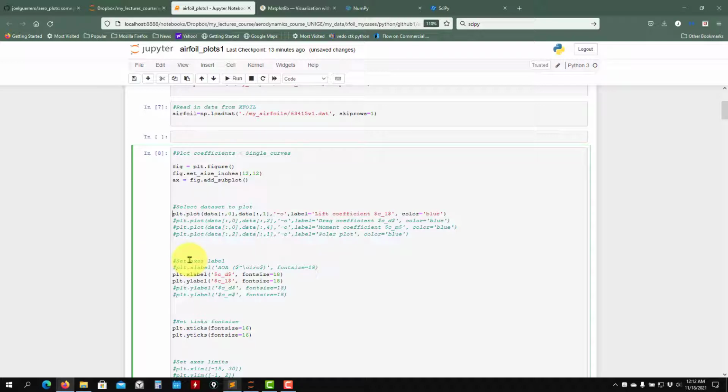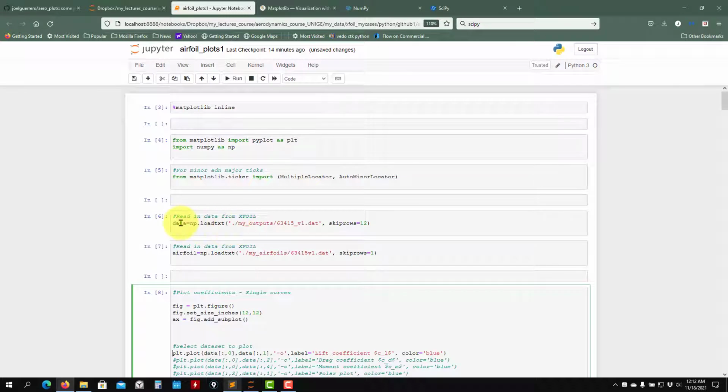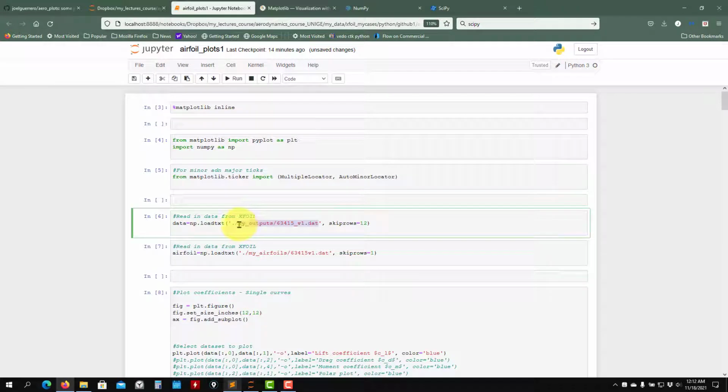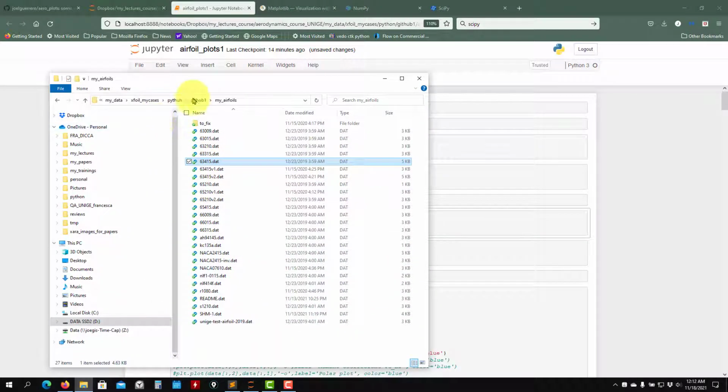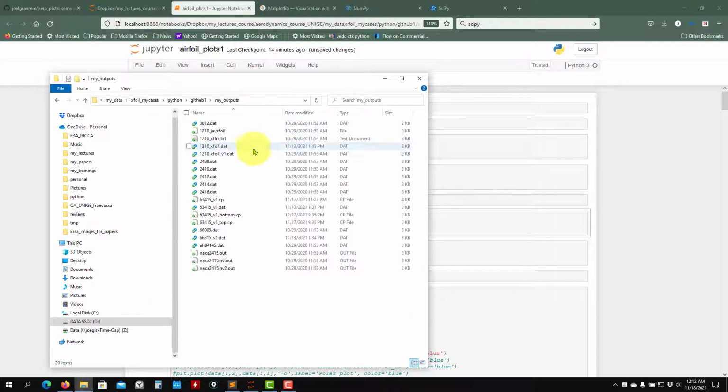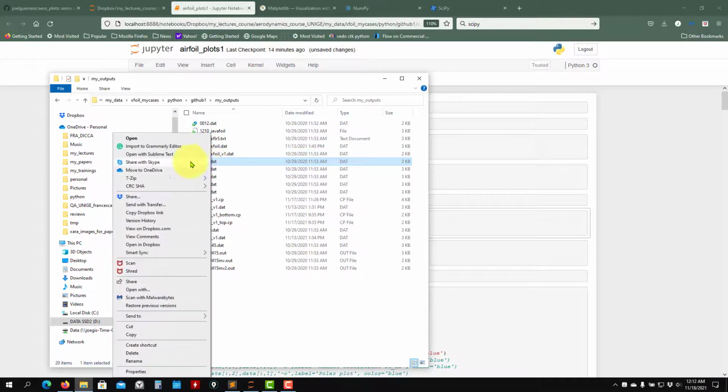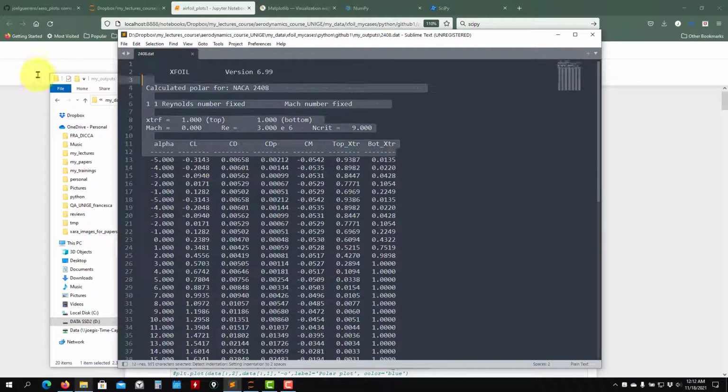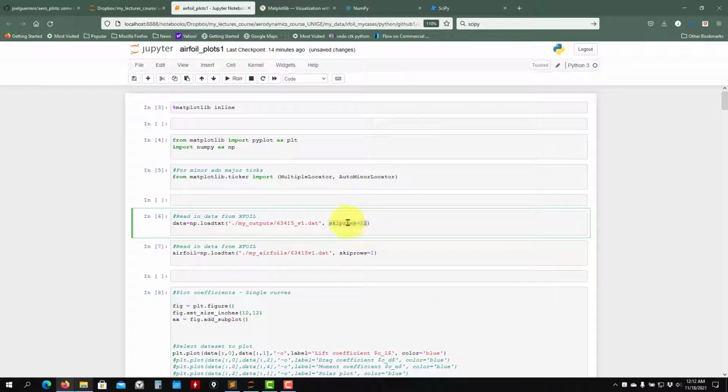The important thing is that I'm reading my data. When you read in data, you need to give the relative path. I have a script, and in the same directory I have this information. So it's a relative path, and I have this option to skip the first 12 rows. Once you open that file, see that you have 12 rows there that you can skip. So you can manipulate everything when reading.